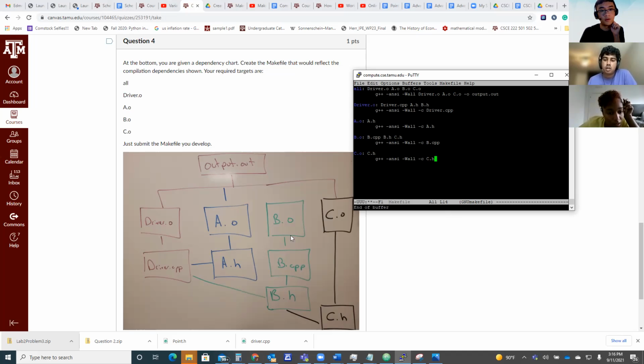Should we add the run and clean? I don't know. It didn't ask us for it, but might as well, I guess. Maybe you don't have to do the run. Every other example doesn't have run, and we don't have anything to run. Well, the run would just be output, dot slash output dot out anyway.